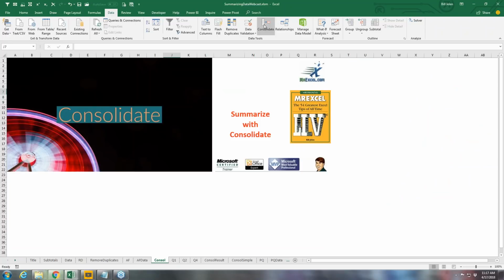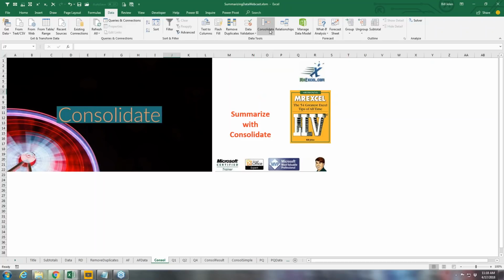It's back here on the Data tab, and I have a nice big screen today, a wide 1080p monitor, so you get to see the icon. It's really frustrating though when your screen gets smaller. Consolidate is one of the first ones that gets collapsed. It's this little icon of 5 white squares pointing to 1 red square. That's the Consolidate icon. When I'm on a smaller laptop screen and it doesn't have the word, it's always hard for me to find this.